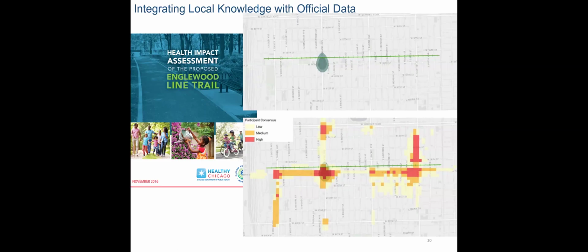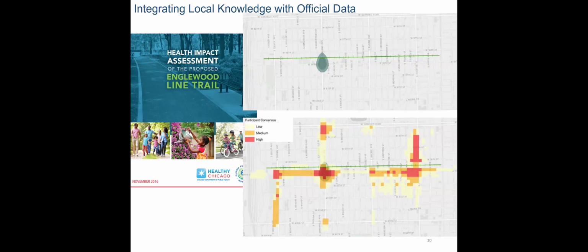And not only was it just, I don't feel safe here, but we also asked them why. For many of them, they had either been hit, grazed very lightly, or they had had a number of near misses. If you think about what it actually takes to end up in a pedestrian crash data set, it has to be pretty severe. It has to have been so bad that they had to call the police, somebody was injured, et cetera. But these people, through their local knowledge, living in the community, knew that people got grazed or had near misses all the time at these places.